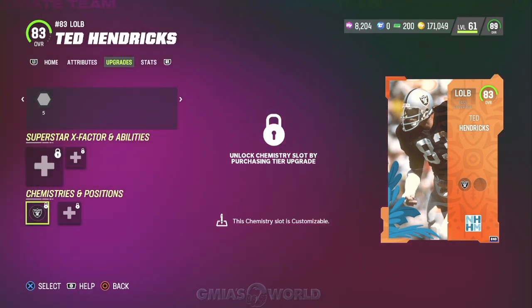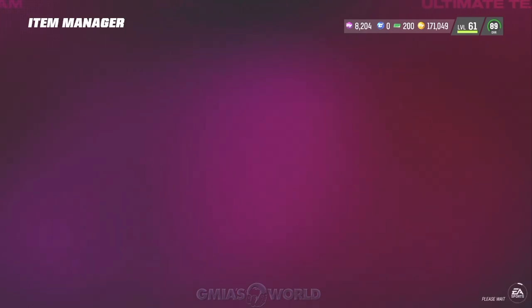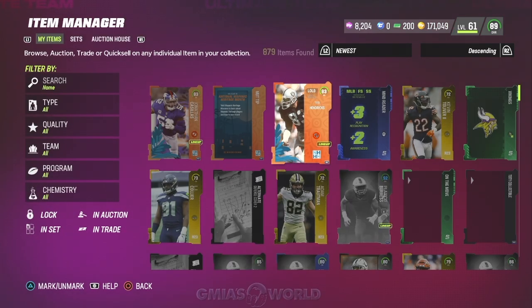You have to get the 88, all right? And right now, we're going to go over the fastest way to get him to an 88 overall. Also, the other 5 players for the Hispanic Heritage Month promo.